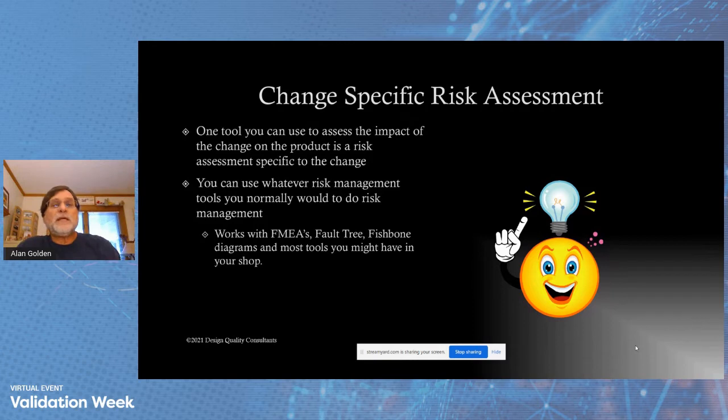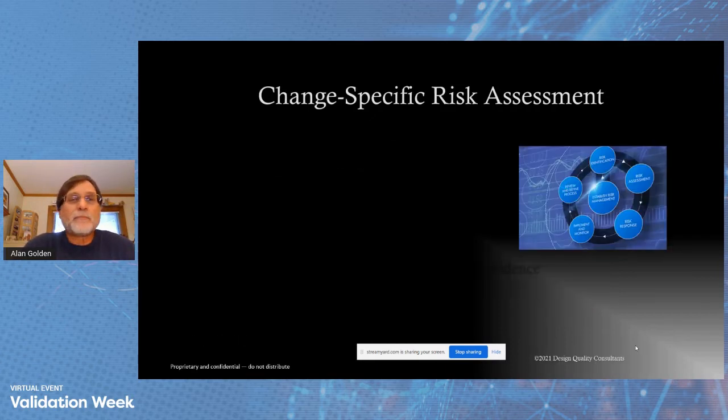It doesn't mean that you have to use the same tools. If you tend to be a fault tree kind of person for most of your risk management, but you want to use an FMEA for this, that's fine. I'm not telling you to use any specific tool. My example will be with an FMEA because that's what I'm most familiar with. But don't go back to your shop and say, this guy at this meeting said I have to use an FMEA. You don't. You use whatever tools you're familiar with and comfortable with to do this change-specific risk assessment.